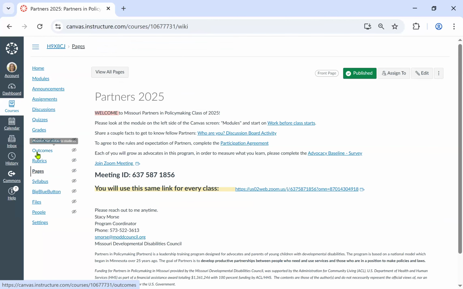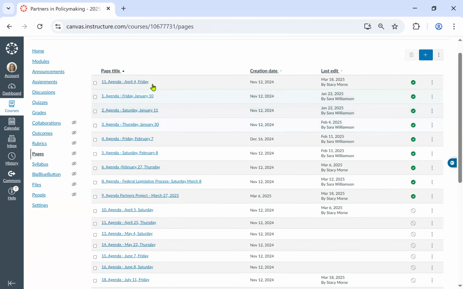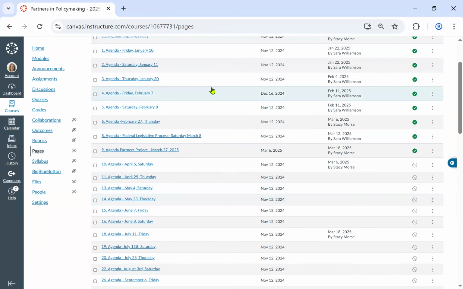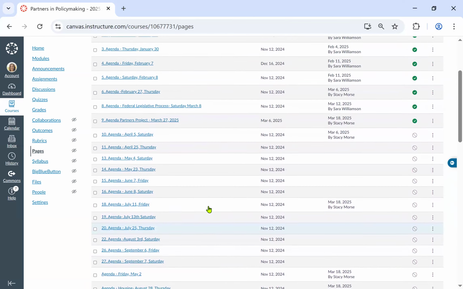If we go over here to pages, this is the main page. So anytime someone opens that partners page, they're going to go right to this and see here's the link that they use for partners. So let's go ahead and view all pages. If we view all the pages, you can see all the different agendas that have been listed. And I number them and I put them in order. So this is what we're down to right now is April 5th. And so all of these agendas will need to be updated depending on who the speakers are.